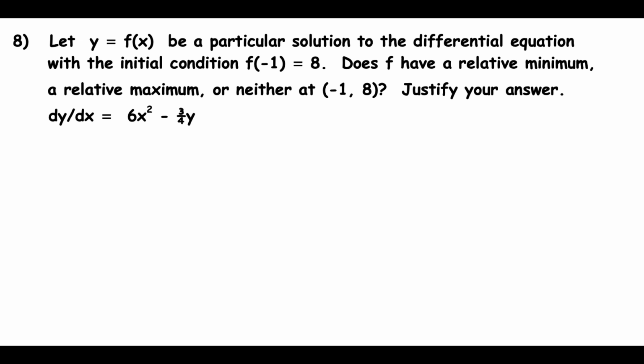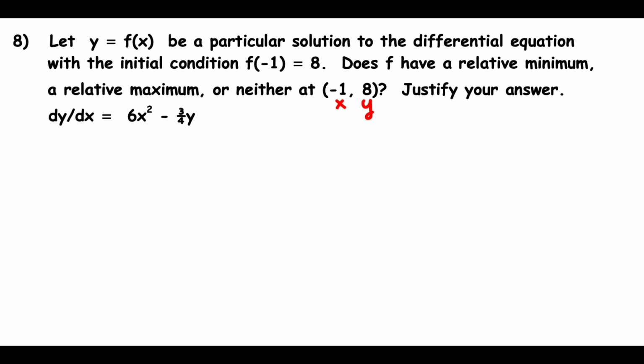Again, you can see that this differential equation is non-separable because I see the subtraction sign in it. There's no way to separate variables, so I can't ask you to solve it, and I don't. I do the same thing as number 7, max, min, neither, at the point x = -1, y = 8. Justify your answer. Well, first and foremost, we try the point in.